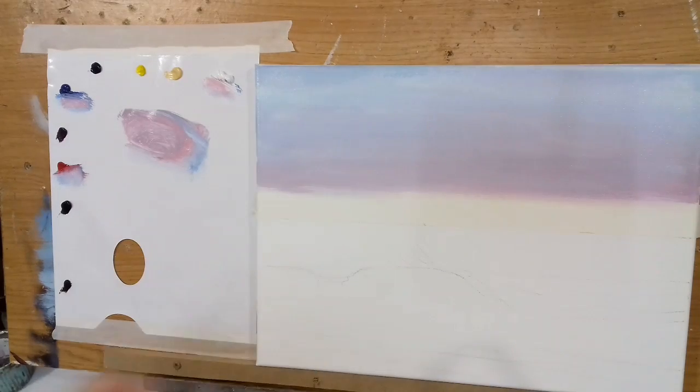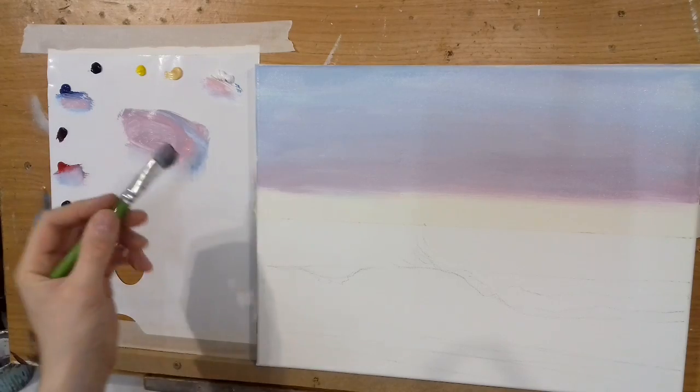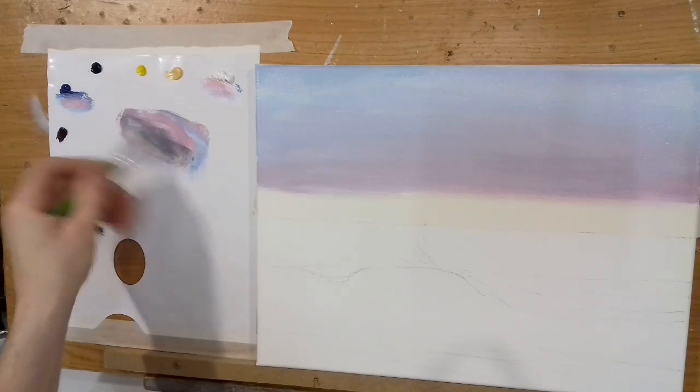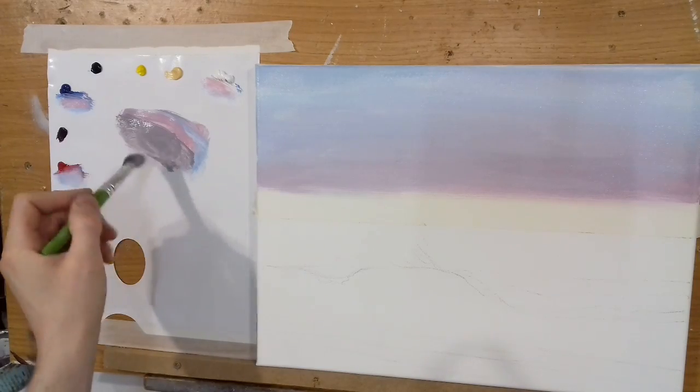I really enjoyed sketching this on the paper. By the way, the sketch is just on paper. It's a canvas pad, which is very handy for sketching. Now I'm taking a tiny bit of black and mixing it into that, just to make it a little pinkish grey. I hope you can see that now.